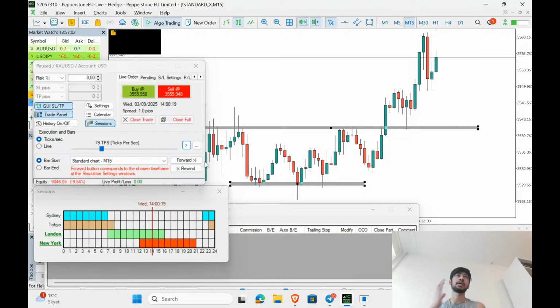I think one mistake I did was when price went into profit and came back to my break even, I was not willing to close the trade and was waiting for it to just go up. I think that I should improve on that.